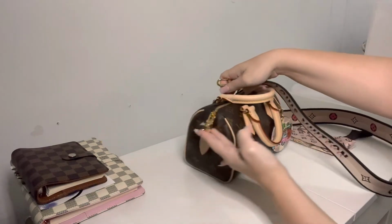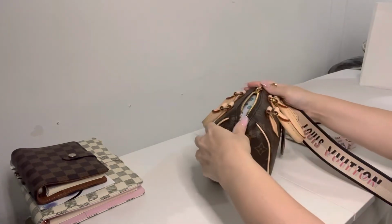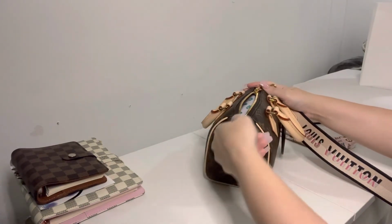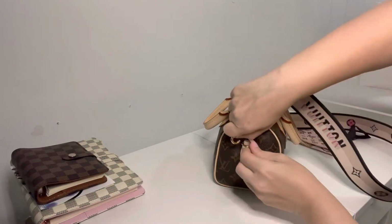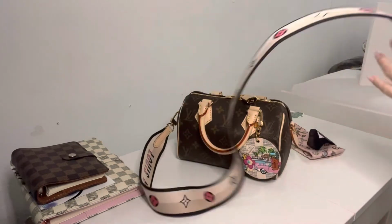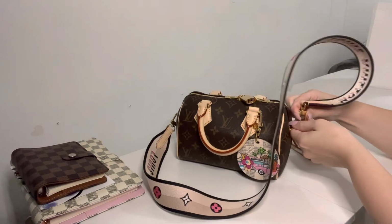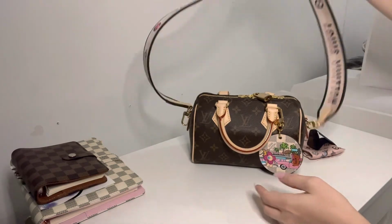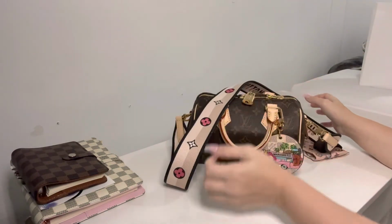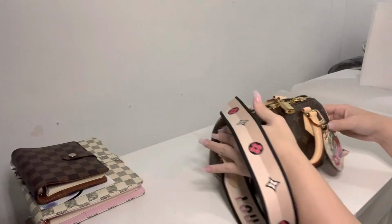So let's just click those on real quick. Move out of my way. Come on, give me some space. Let me show that flat. We'll put it on this side. How's everybody doing? Alrighty, cool. So this is how it looks when it's all done up together. Super cute, right? I love that. It's really nice.